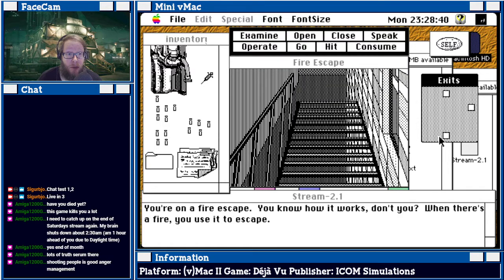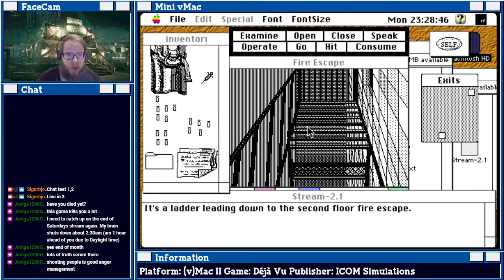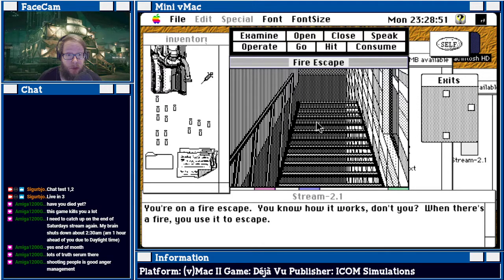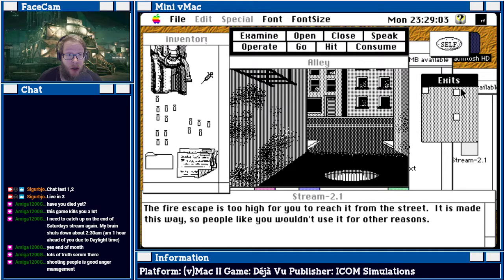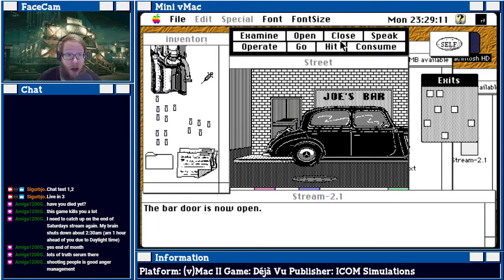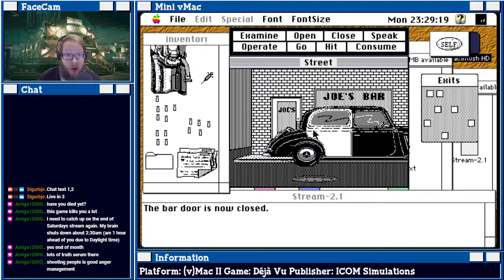Now we're on the fire escape. Yeah, that's the ladder down. We can go into the office with the dead body, or we can go down. So this is another way into the alley. So this is the alley, this is the bar, this is the trunk. This is into the front door.